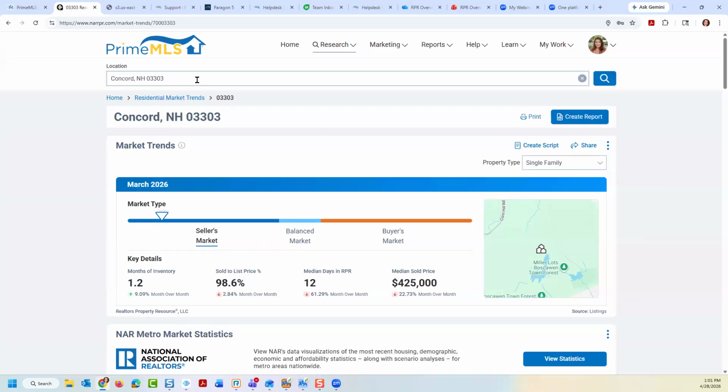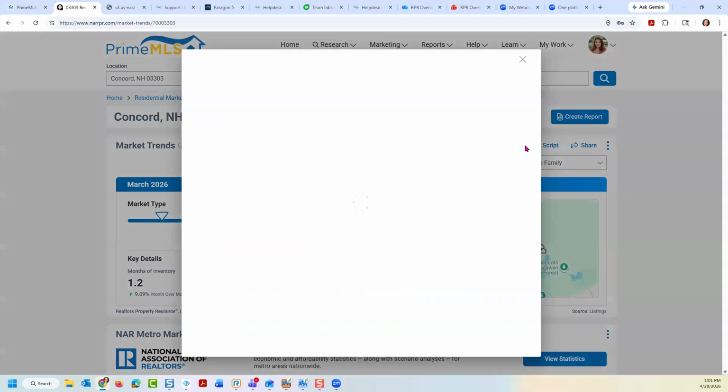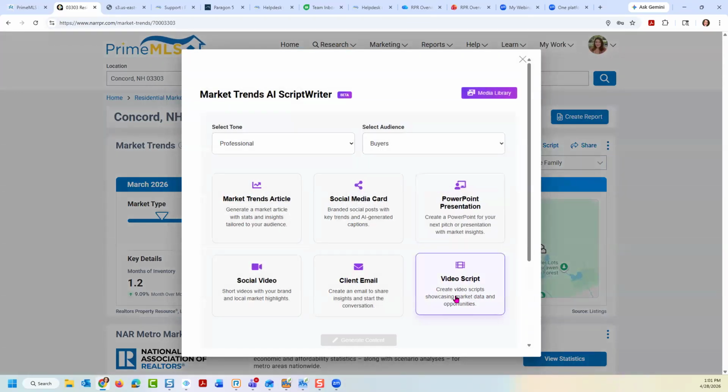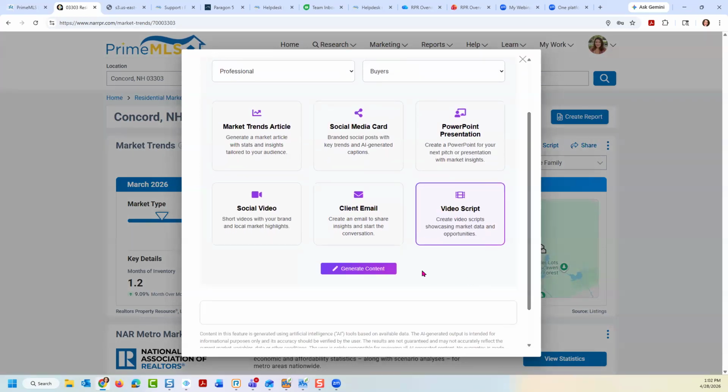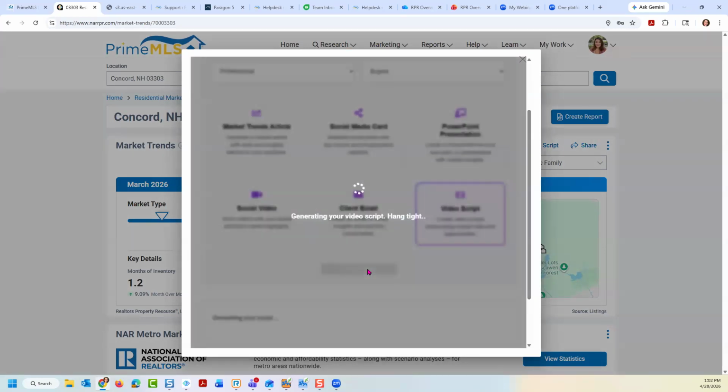A lot of times people are like, I know I need to be in front of the camera, not just sharing information, but it's okay. You can build up to that if you're not comfortable. So go to that video script, and the system is going to put those words out there that you can say. And if you're not comfortable with all the information it creates, just take a few lines and start that way.